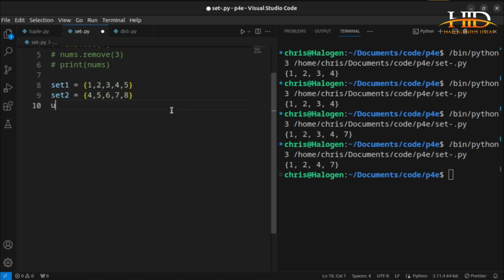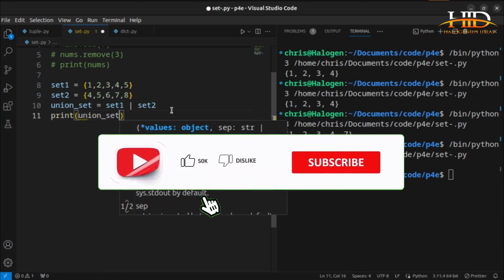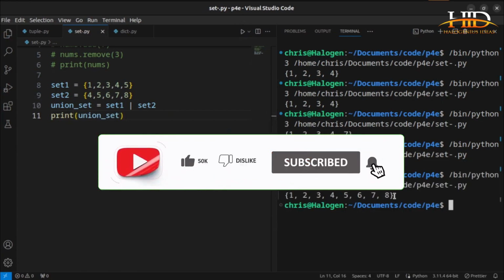For me to find the union of the sets, all I have to do is use the pipe operator, the union operator basically: set1 | set2, and this will get the union of the two sets. Just print the union set. If I run this, I'm going to get the union of the two of them.